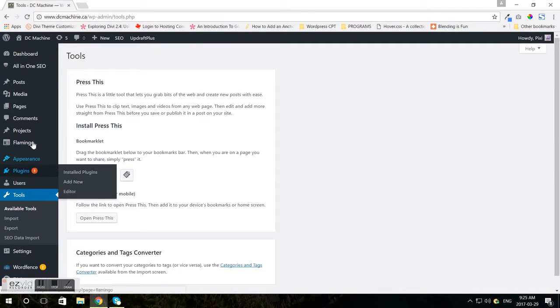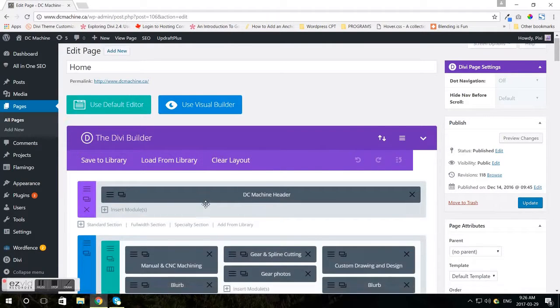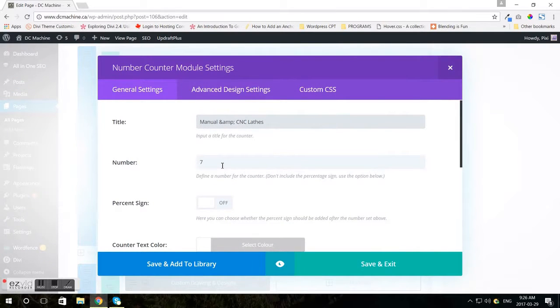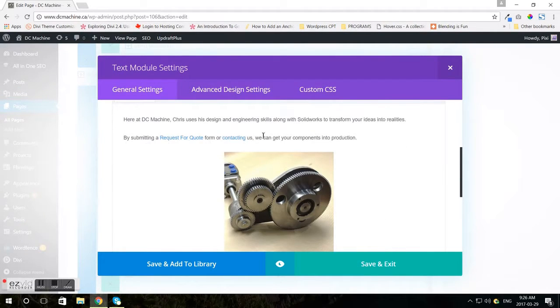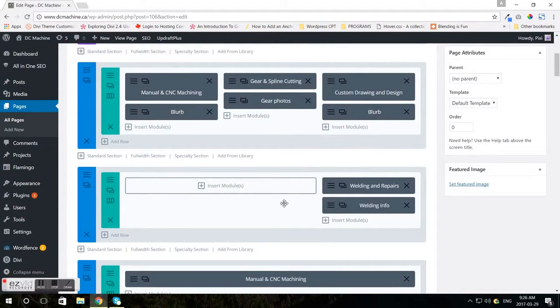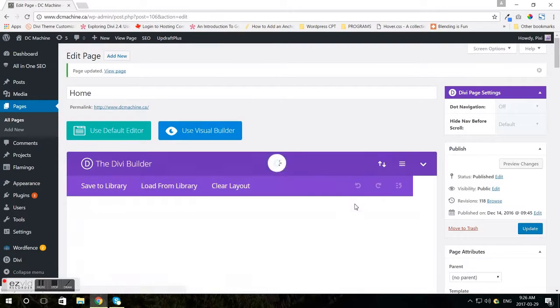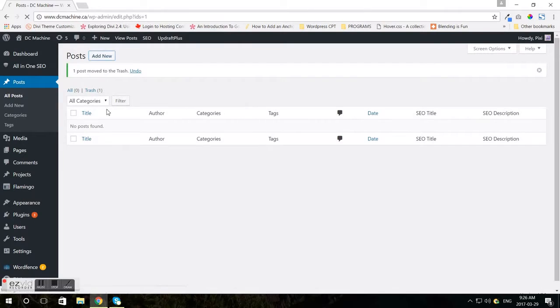And let's see here. I have showed you how to do pages, but I'm just going to quickly cover it again. And I see you've been in there, so that's wonderful. And obviously you can just click that hamburger menu, change the title, change the number of machines if you get more or take away some, change anything in here, remove, change your map address. I will send you a link to all the documentation that you would need to know how to actually work inside of Divi, which is the theme.